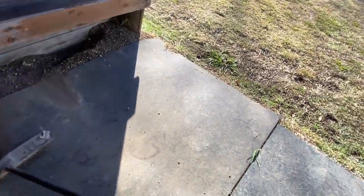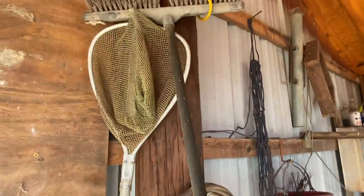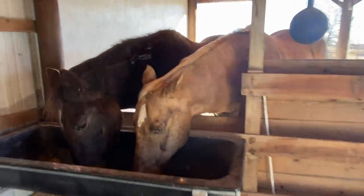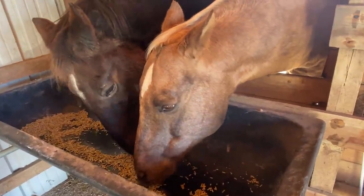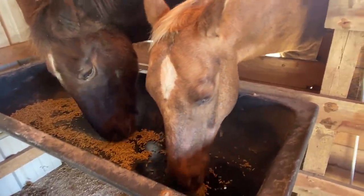Don't be looking over at the neighbor's cat, you don't need to be causing problems. It's still cold out here — well, you guys know that because you just saw the ice. You can see Buddy eating all his little stuff and Mr. T saving his stuff over there. When I leave, Mr. T will be able to eat the stuff close to him and Buddy won't be able to reach past him because Mr. T will be blocking him off. A lot of times Buddy will start moving that way early.